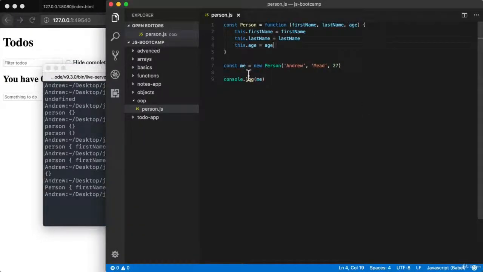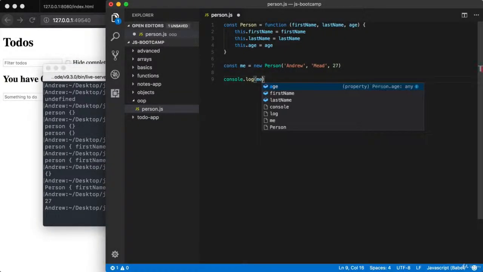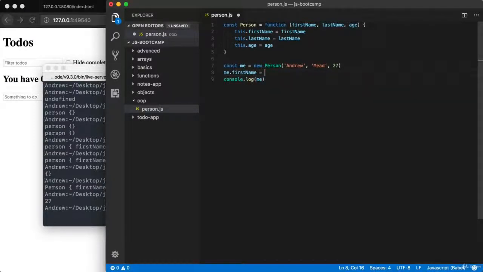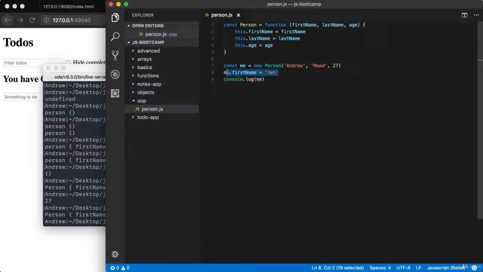Now what we have here is a regular old object. If I wanted to, I could go ahead and access specific values. For example, I could use me.age to figure out what the age of the person is. If I were to run the script, I would get 27. I could also use what we know about objects to manipulate one of those properties. Right here, I could go ahead and set me.firstName equal to something else, like my sister's first name. Then if I were to save things and rerun it, we would indeed see that change made. So what we have here is a regular object. We can use all of those object features that we've already explored.